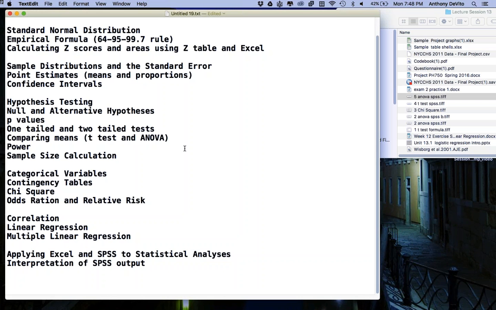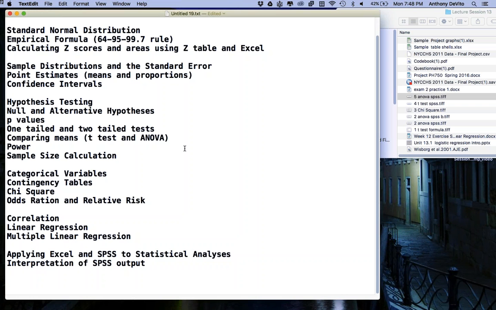A lot of times we use SPSS to do that. We could do it manually if we wanted to, but we'll take a look at that. I don't think they'll force you to do it manually, but we'll take a quick look at how we might do it if we are asked to do that. Okay, so chi-square is the statistic we might use there, right?